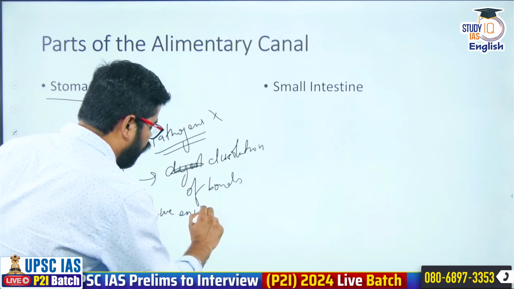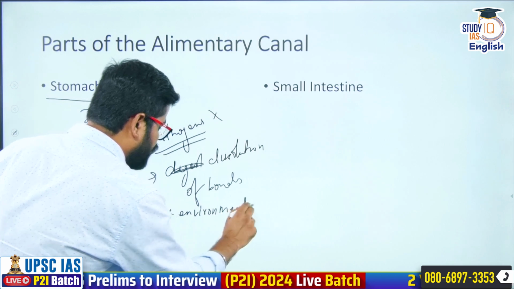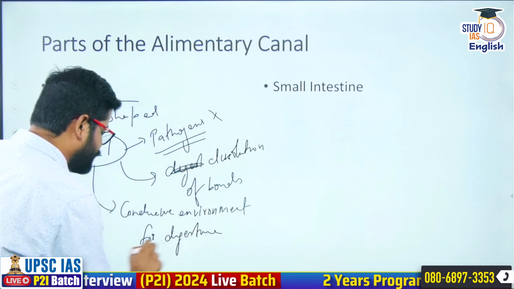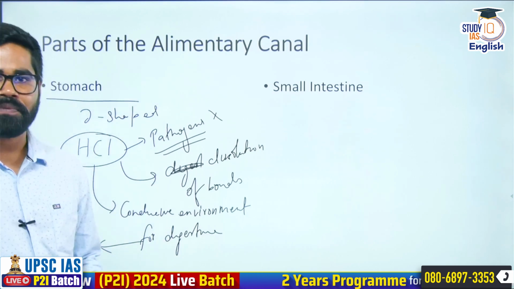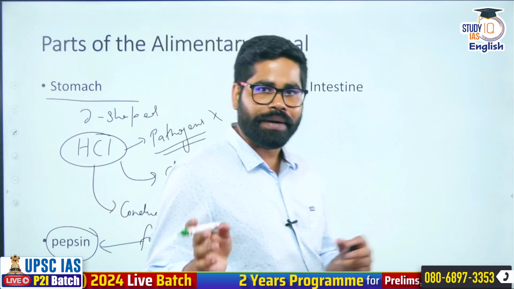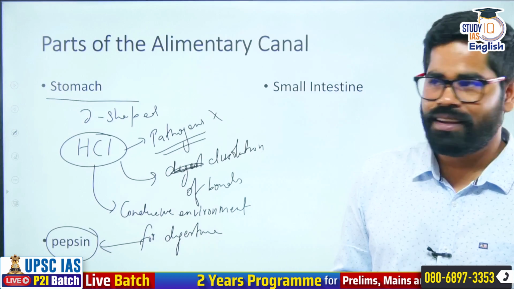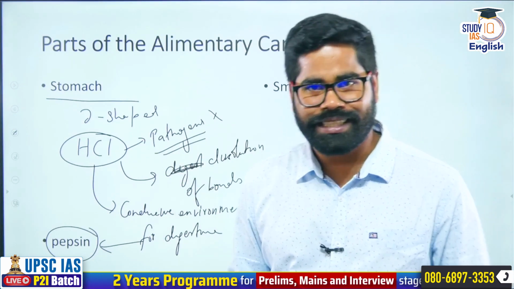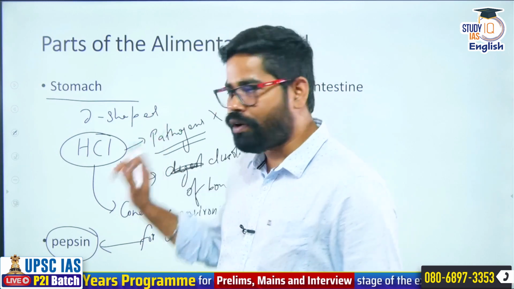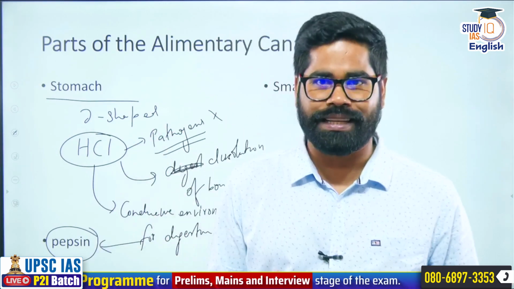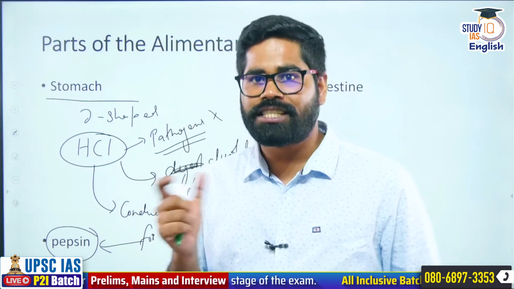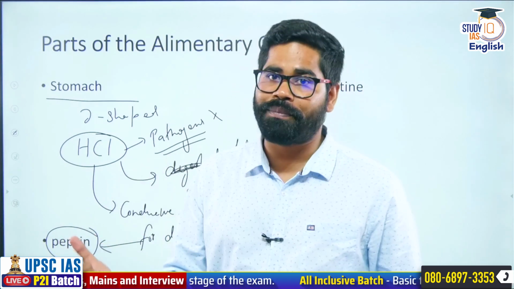Pepsin is very helpful for breaking down proteins, for metabolism of protein. This creates a conducive environment for the acting of digestive enzymes. And these digestive enzymes like pepsin have the role of breaking down the proteins in the stomach. So that is one thing which is done in the stomach. Then you will also find the presence of mucus. This mucus helps to prevent the stomach lining from getting corroded by the HCl.